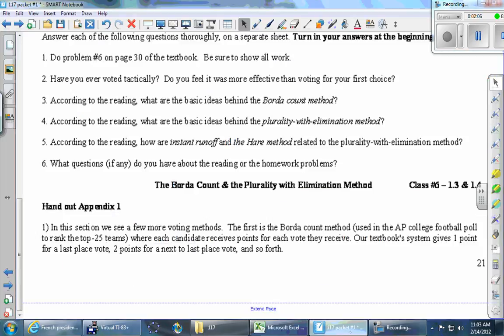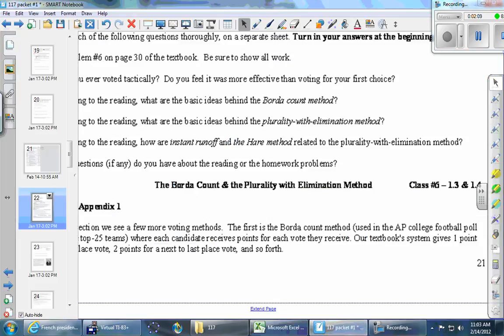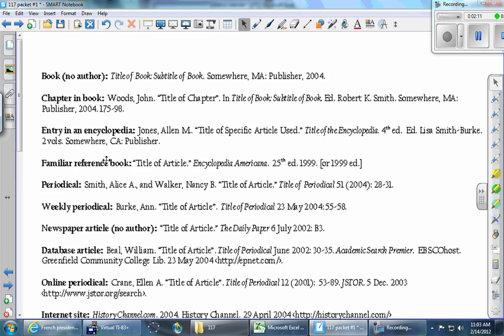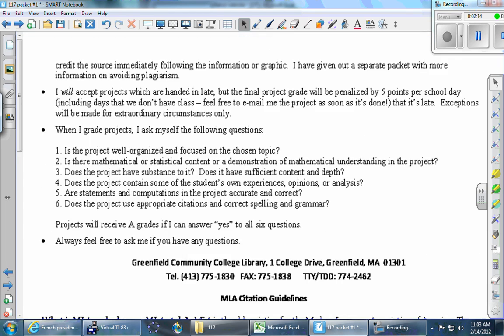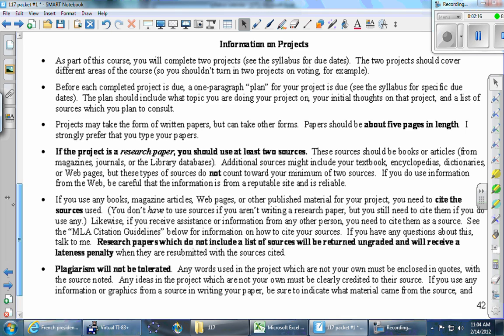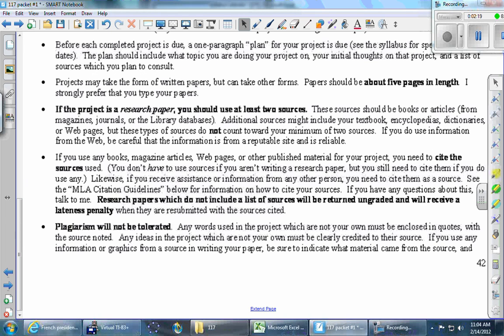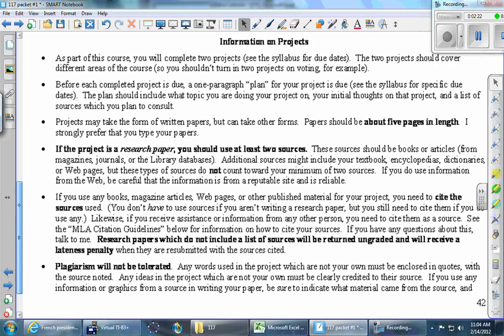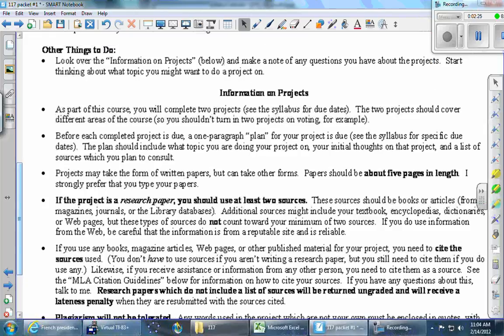Like I said, we're not going to talk about it now, but I just want to point you in the direction of some information about these projects. If you go to page 42, can you find page 42? And in the middle of page 42, it says information on projects. And I promise you, I will never read this to you in class, and you won't read it to yourself in class, but there's information on the projects right there. So if this is a time where you want to start to get a sense of what these projects are about, have a look at that.